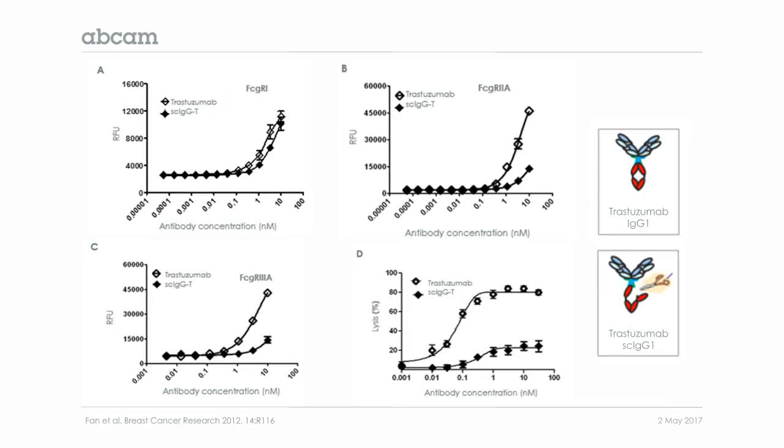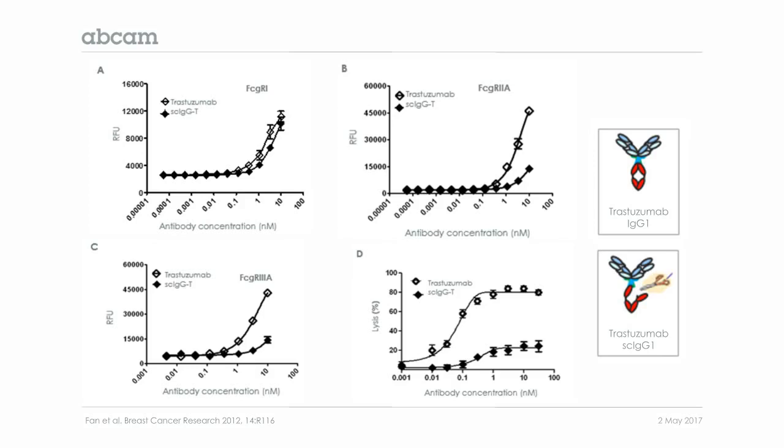In another experiment, we tested the impact of the hinge cleavage on the antibody's ability to bind to different Fc gamma receptors. As I mentioned earlier, the Fc portion of the molecule can engage the Fc gamma receptors on immune cells. You notice in panel B and panel C, the cleavage of trastuzumab abolished the antibody's ability to engage Fc gamma receptor 2A and receptor 3A. I want to point out that receptor 3A is the major Fc gamma receptor on NK cells that is responsible for ADCC and ADCP, antibody-dependent cellular cytotoxicity and antibody-mediated phagocytosis, which I mentioned earlier.